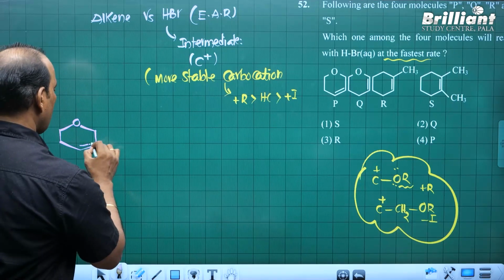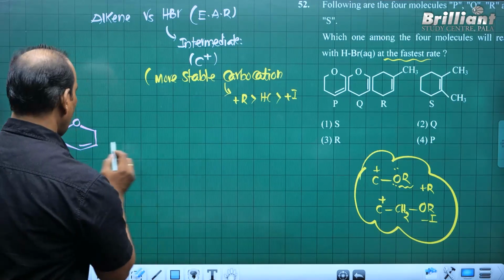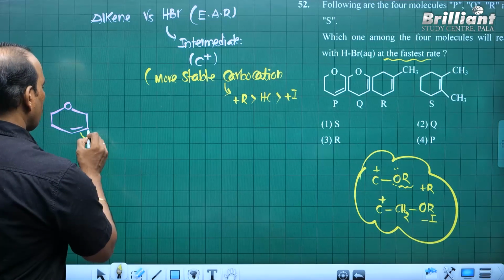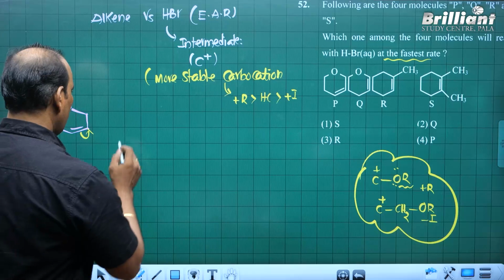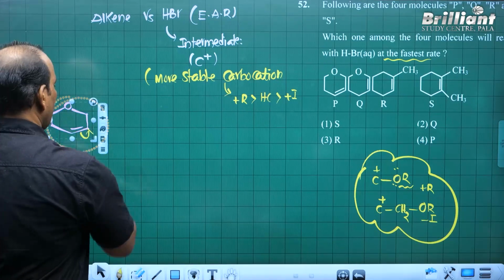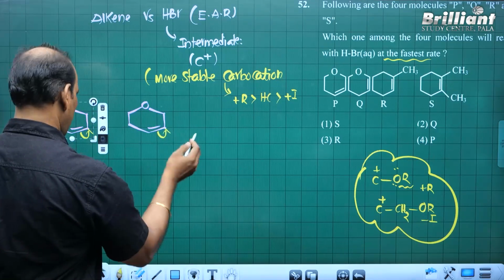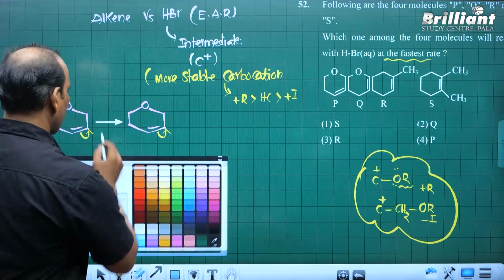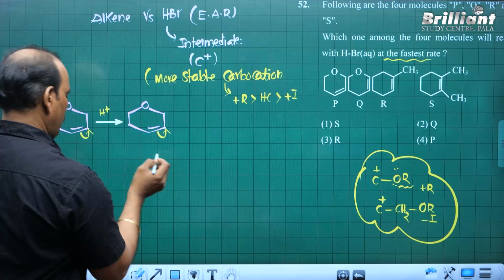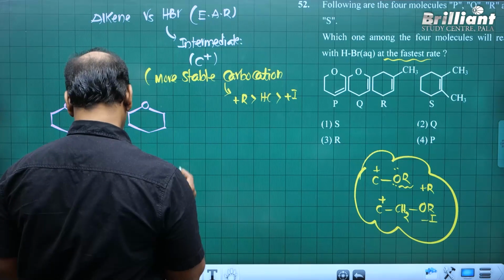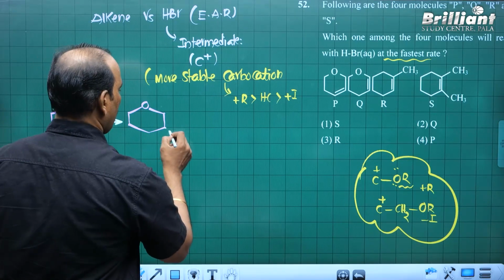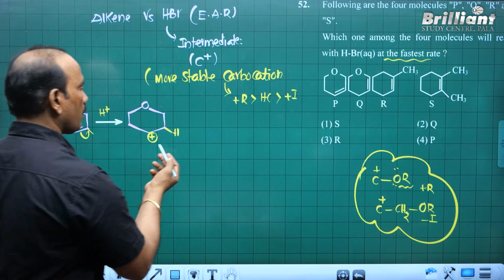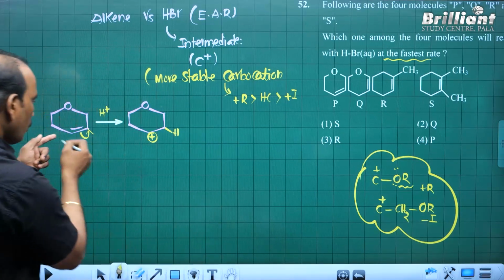Here this is there. Now two versions are possible. In this way, here H plus, this is H plus. Now this is minus, here hydrogen, here plus. Then 2 degree carbocation. At the same time, you go to this side, what happened?